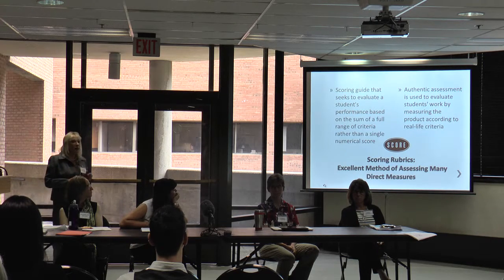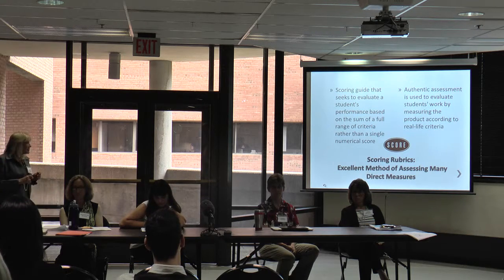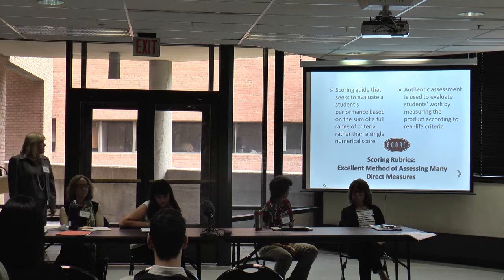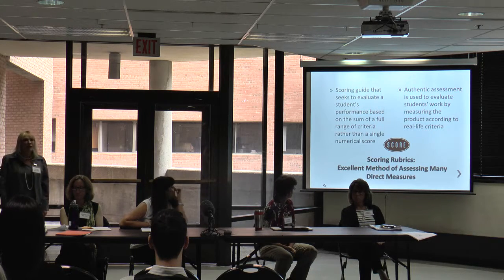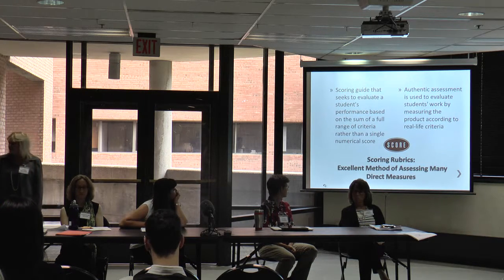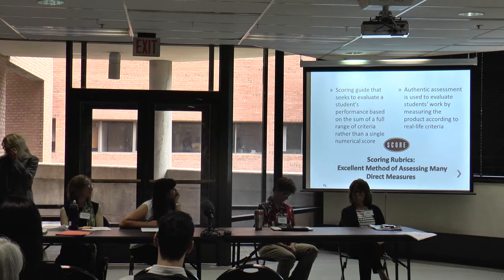We're also going to talk some about scoring rubrics today because they're an excellent method of assessing those direct measures. A scoring rubric is a scoring guide that seeks to evaluate a student's performance based on the sum of a full range of criteria rather than just a single numerical score. And it's an authentic assessment used to evaluate students' work by measuring the product according to real-life criteria.